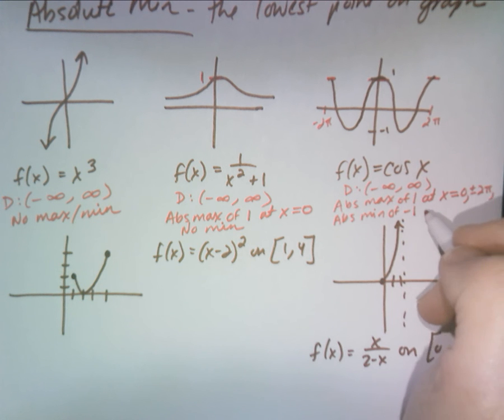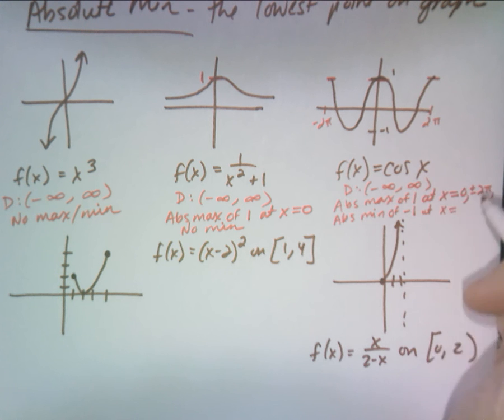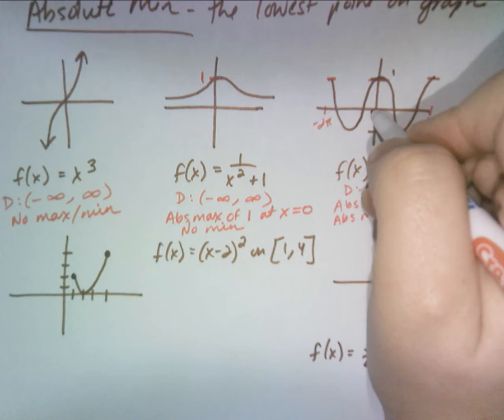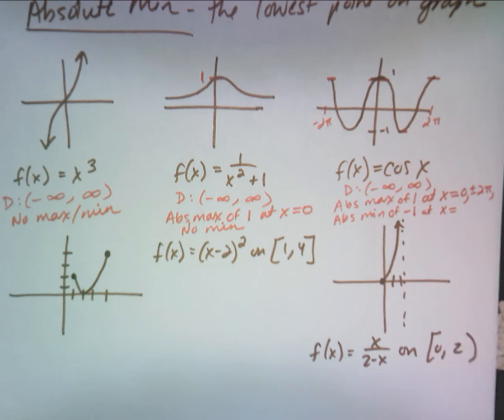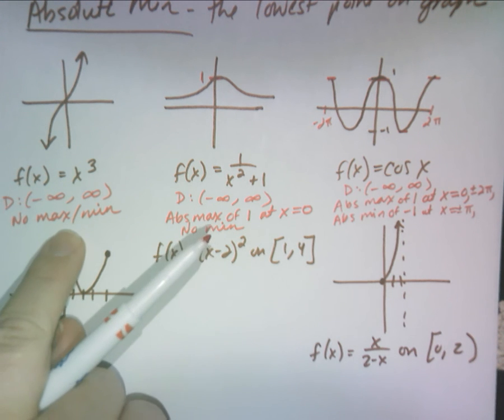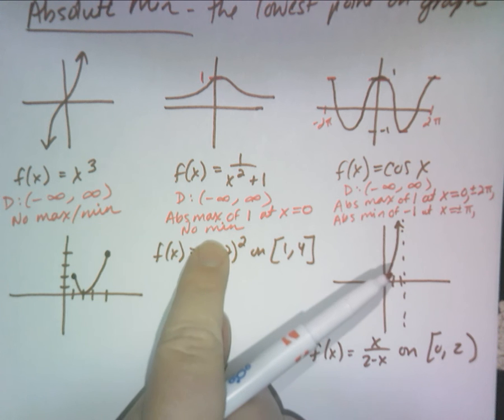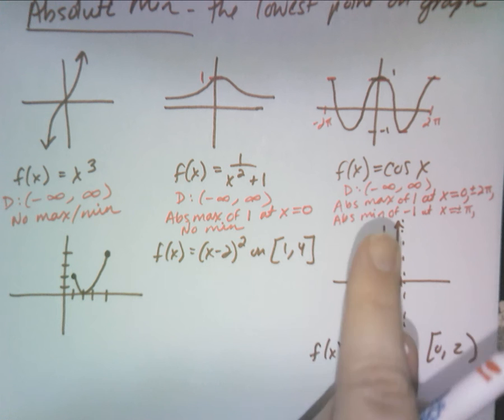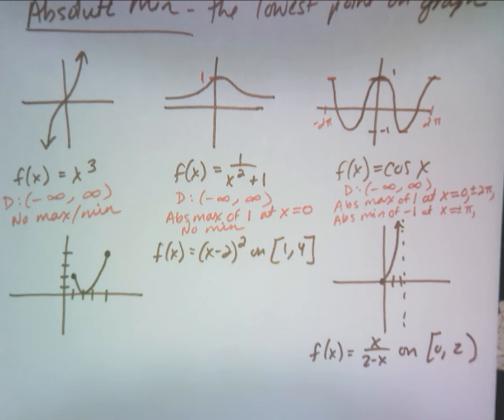What's halfway between 0 and 2 pi? Pi. So at plus or minus pi, at plus or minus 3 pi, et cetera. Okay, so when we look at pictures that have domains of all reals, we could have a picture that has no max or min. We could have a picture that just has a max or just has a min. We could have a picture that has both. Totally makes sense. We've done this before.